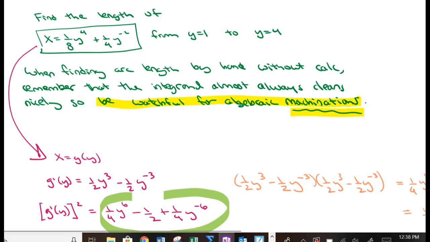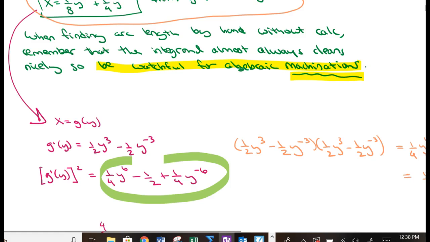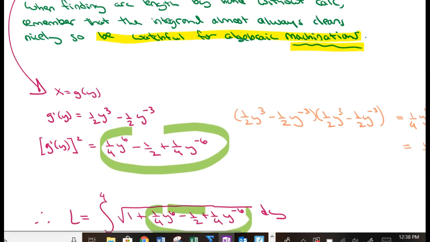Here's another example. When you are looking at this problem right here, if you follow along with me, I wrote here to make note of the fact that x here is a function of y. We're dealing with a function of y over an interval of y. And what I often do before I even go to the integrand is I just simplify before I go into the integrand.